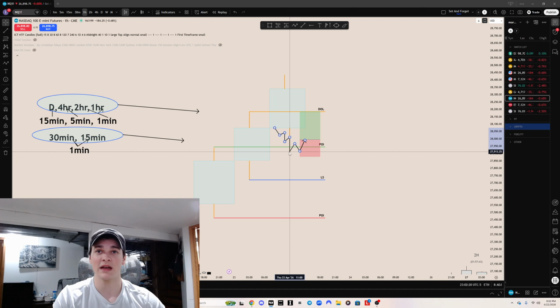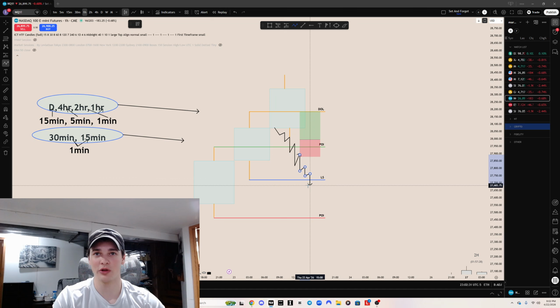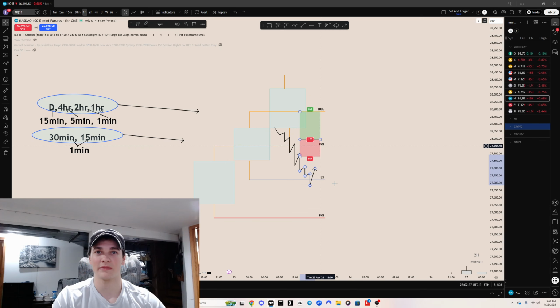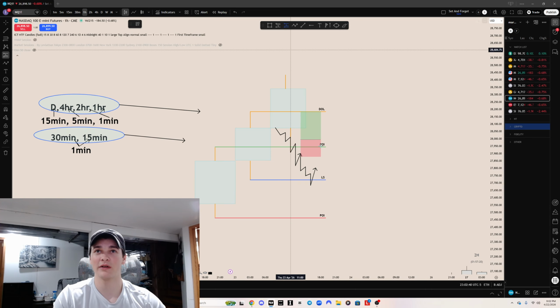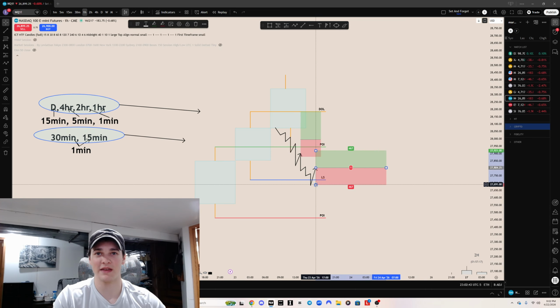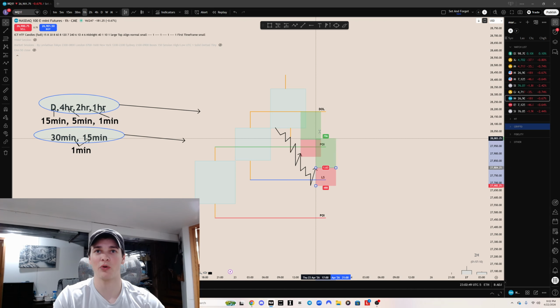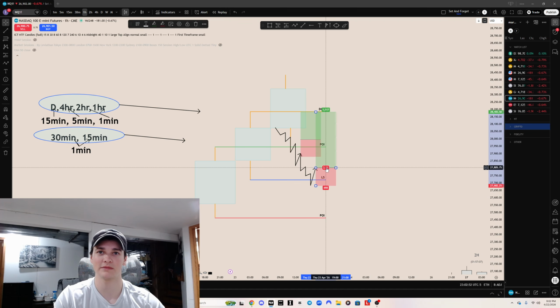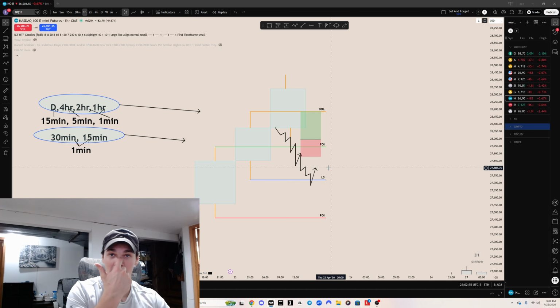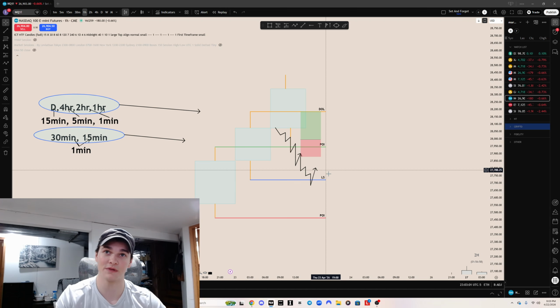So if price decided to disrespect this level, this green POI level, price is most likely going to continue down to the low of this candle, and then once you get a buy, you can hold either. Once you get that liquidity sweep, you can either hold to that POI level for your take profit, or you can hold to the full draw on liquidity. You see what I mean there? And that's how I caught a 1 to 3 trade, the one that I just showed you, which I'll break down as one of the real-time examples.